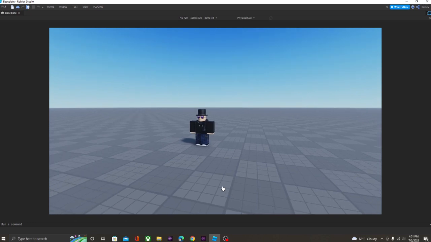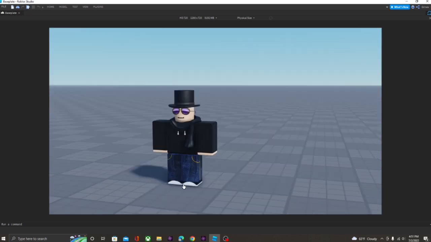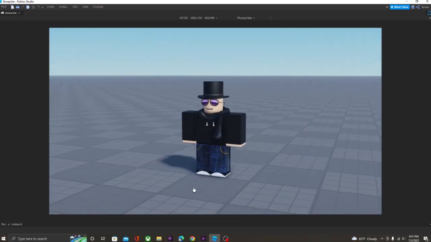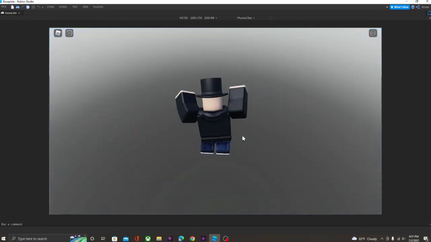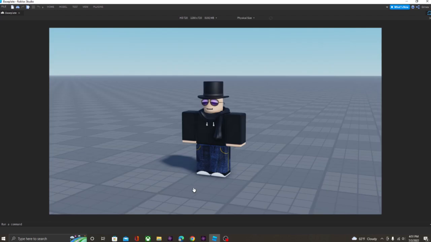That's the way I think of it, but it really just makes it look better in general. I don't know why, but it does. You have 70 FOV by default, and 70 FOV is really good for when you're playing a game, but when you're making a movie, you want to have a lower FOV.